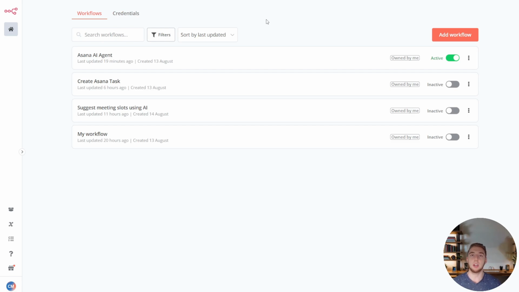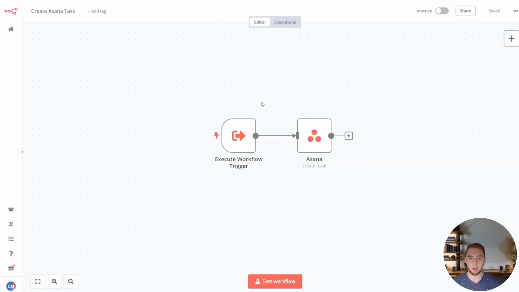And so I'm going to start by going into one of the basic workflows that I've already created just to describe a little bit how N8N works. And this will actually be the workflow that we have to create tasks in Asana. And so if you've used Make.com or Zapier or something like this before, this will look really familiar to you because every node that we have in a workflow, which is basically just a graph of actions combined together, is either going to be a trigger or an action.